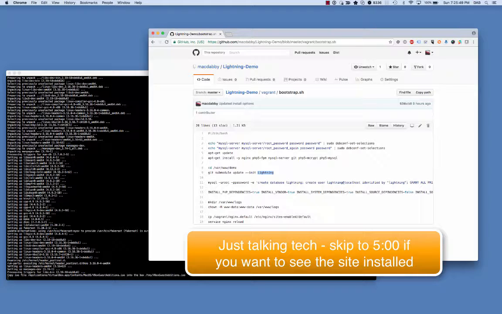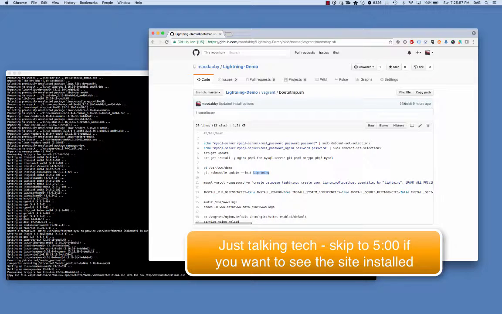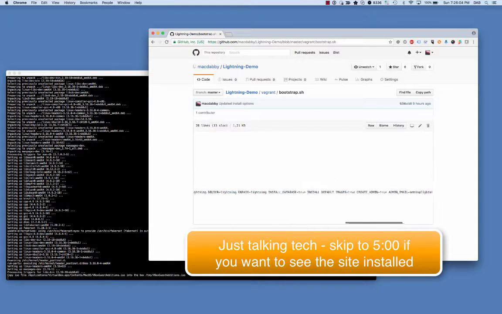So this is something that if you're setting this up on your own server where you already have MySQL installed, you would just create a MySQL account. And here we're just setting a few environment variables to run the actual Lightning install script. The thing with this script is you can actually run it and you don't need to set any of these. This is just to kind of streamline the process.